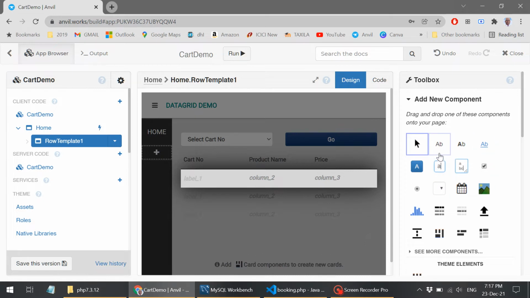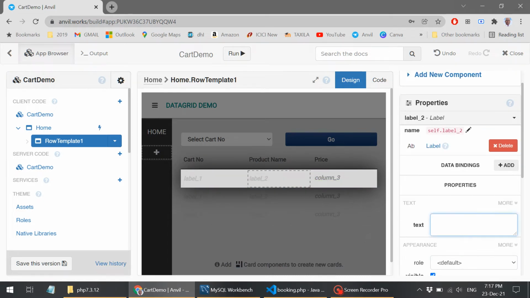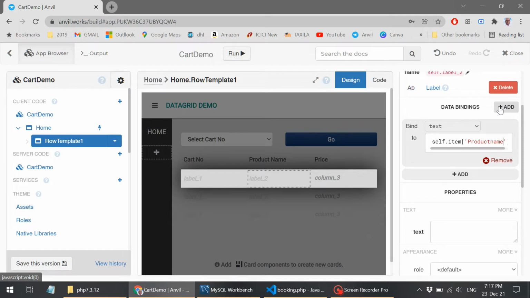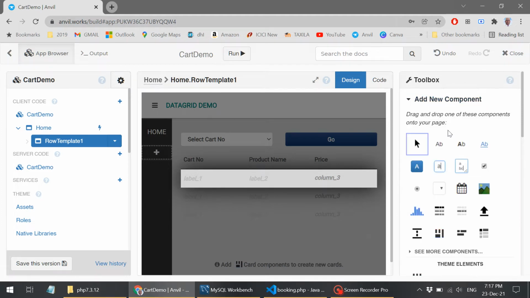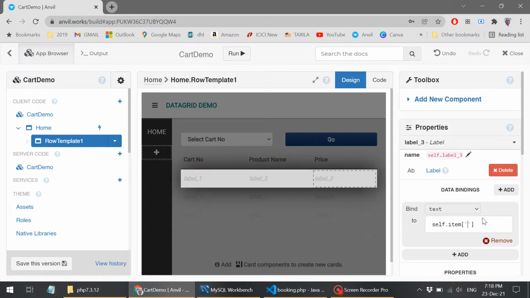Similarly, I can drop another label here for product name. We don't need to write anything here. So this is product name. Similarly, the cost or the price. So I'll simply say price.